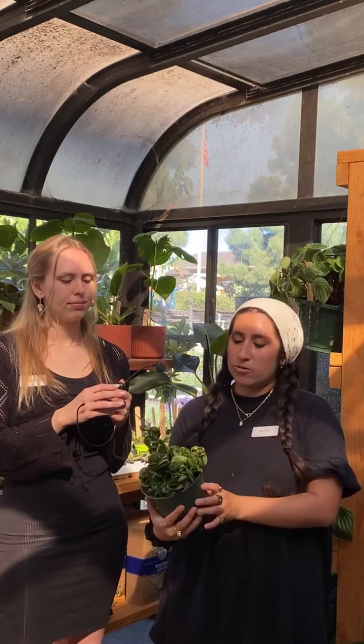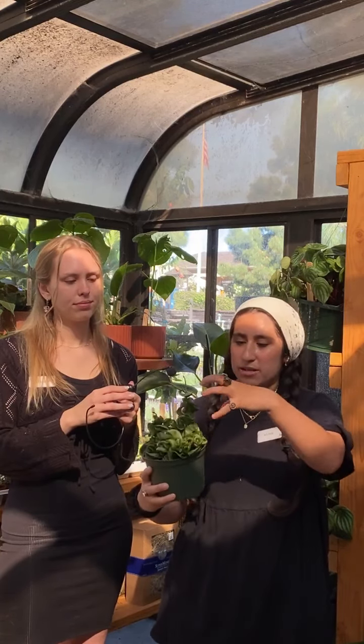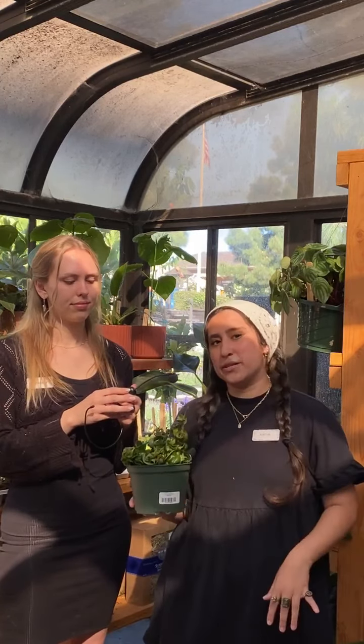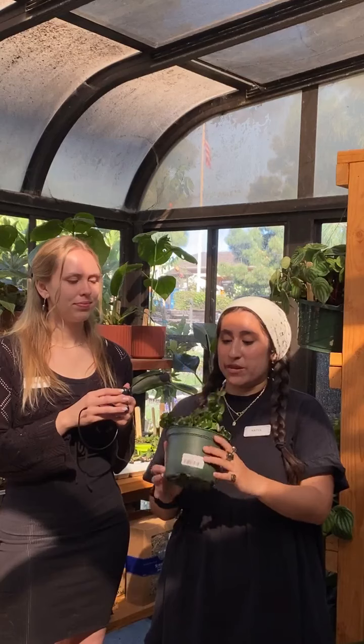And the cool thing about this guy is the leaves curl in such a way where it just looks like it's all smushed together, and as it slowly grows and trails, I don't know, it looks really cool. It's not like a regular trailing plant. It just has a very cool texture that you don't typically see in most plants. I do know there is a variegated form which makes it even cooler too. So yeah, this is probably one of my favorites.